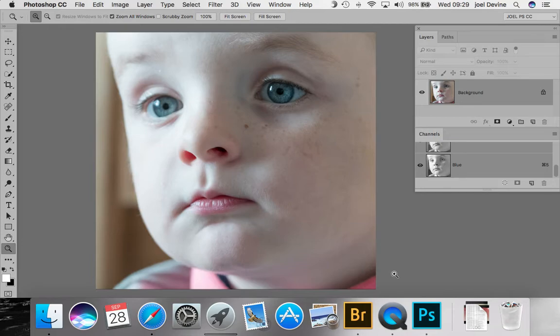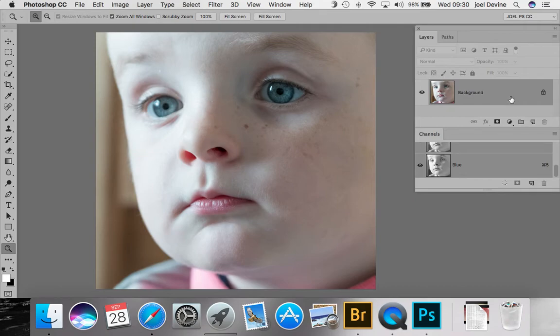Evening all. This evening I'm going to show you how to sharpen an image for printing. The technique that I'm going to use is high pass sharpening. But what I'm actually going to do with high pass sharpening is apply more than one layer, which will give you a very pronounced sharpening of your image when you send it off to the printers.